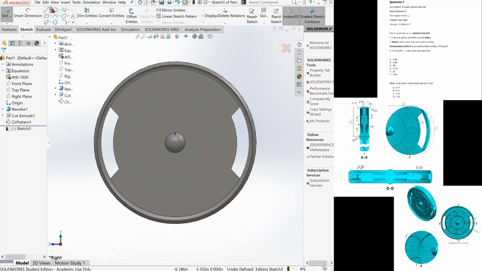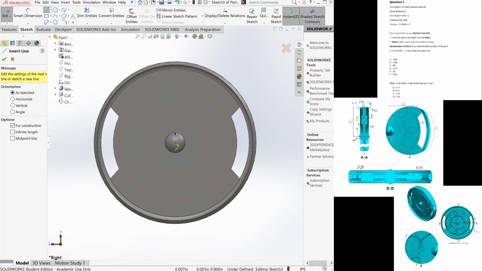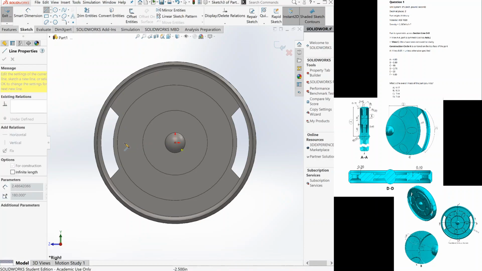So we're gonna draw a center line from the origin. Let me close this. Let me drop down menu. I don't like it. Alright. From the origin, make it horizontal and let it connect to the outer edge of the middle ring.